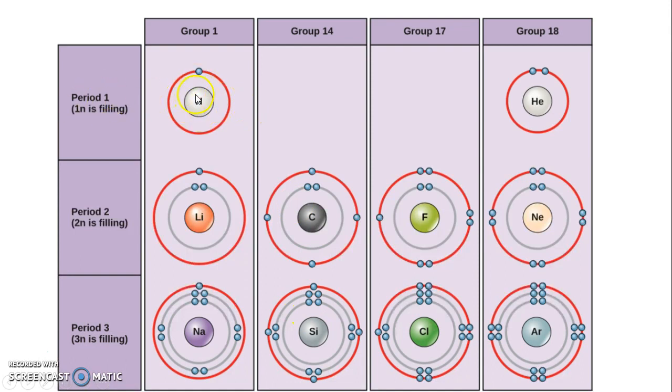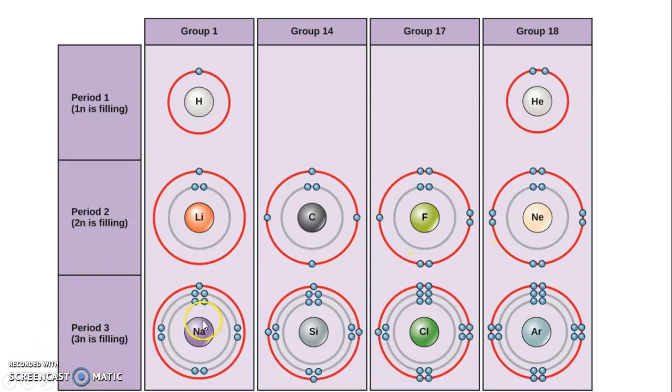So if we have hydrogen, we can just put 1 in straight away. Okay, helium, we can put 2 in. All right, lithium, we can put 2 in, but the first shell can only hold 2 overall, can't it? So then the third one has to go into the second shell. Carbon, the inner shell can only hold 2, and then the other 4 have to go in the next shell up here. Fluorine, 2 in here, and then 2, 4, 6, 8 over here. Neon has 2 here, and then 2, 4, 6, 8. All right, 8 is the maximum that it can hold.